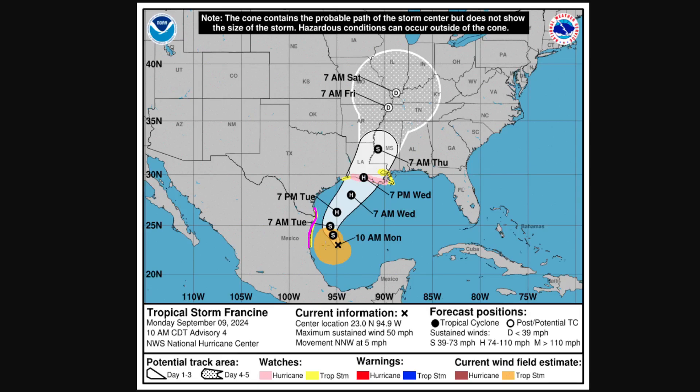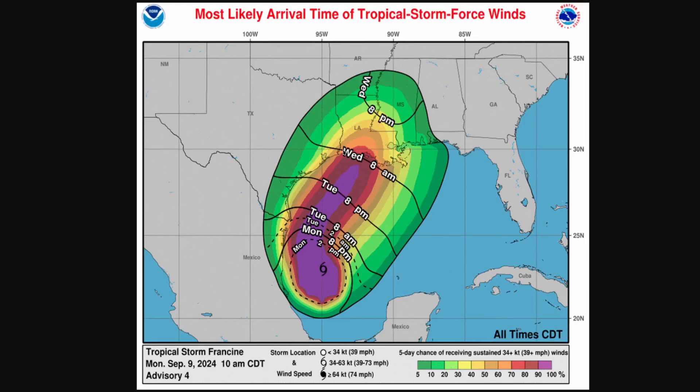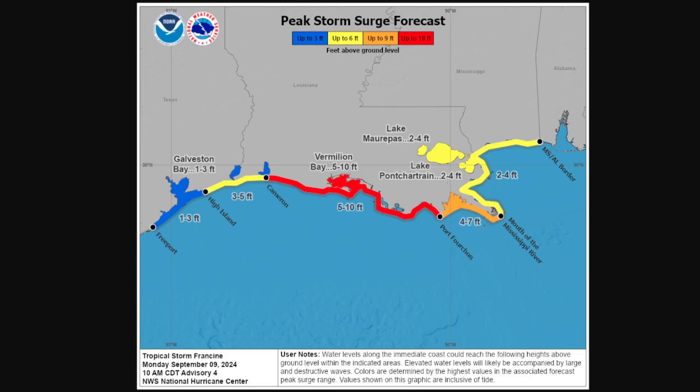A Tropical Storm Watch has also been issued for southern Texas and northeastern Mexico as Francine could get close enough to scrape that area over the next 24 to 36 hours. On the wind probability swath, the most likely arrival time of tropical storm force winds — 40 miles per hour or stronger — is around Wednesday morning for Louisiana, earlier on Tuesday for Texas. The window of preparation time is through Tuesday but not later than that, with southeastern Texas also facing some risk for elevated winds and most of southern Louisiana at risk for high winds. Storm surge is also a concern over a broad swath of southern Louisiana, with water level rises of 5 to 10 feet forecast both west and east of Vermilion Bay, potentially extending as far east as Mississippi and the Mississippi River Delta.